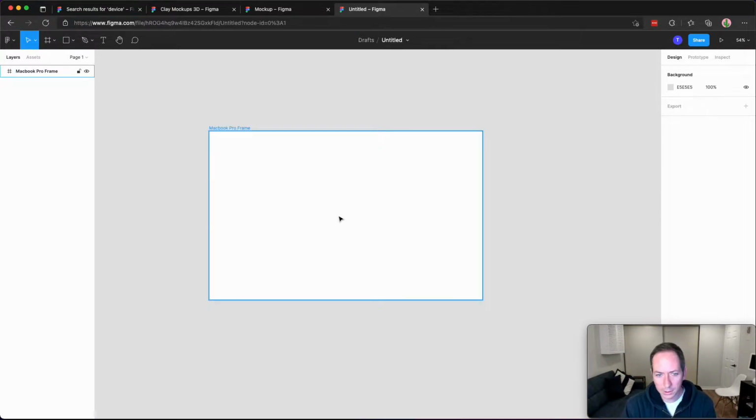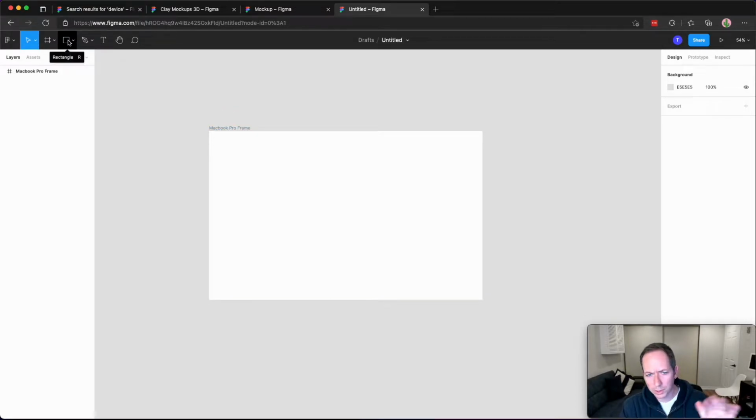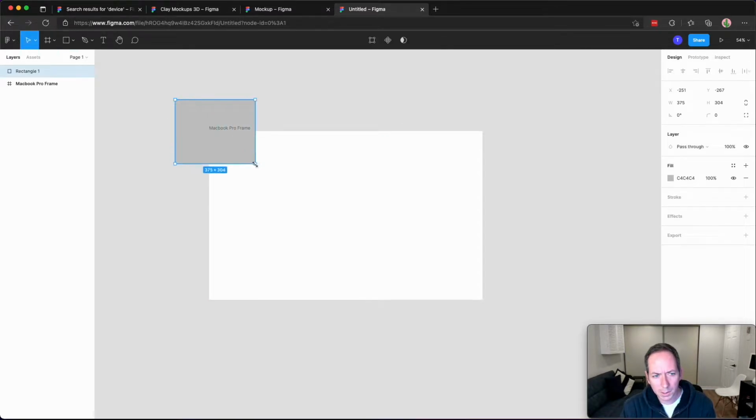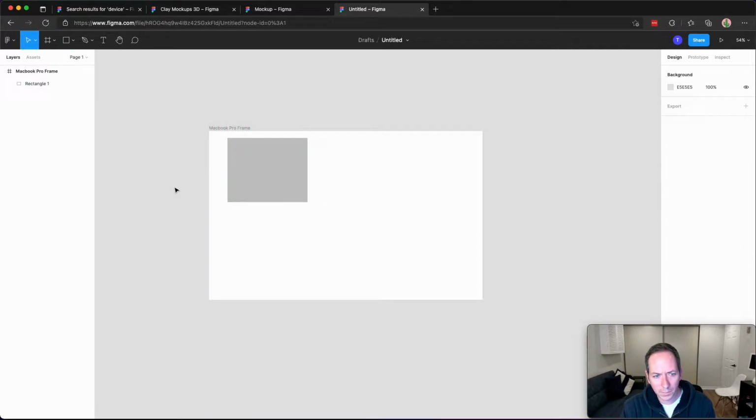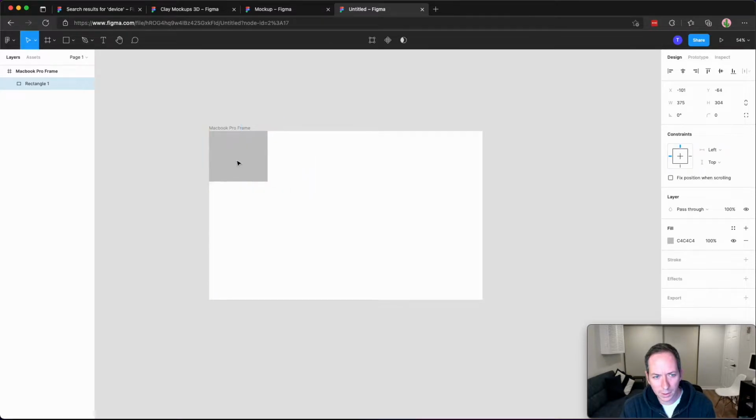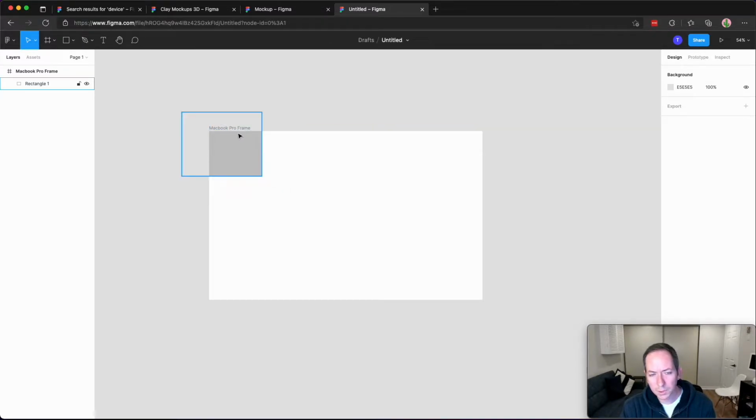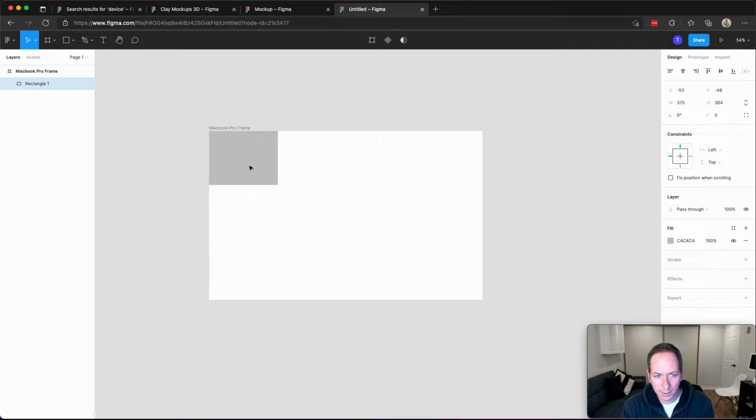Now the best way to illustrate that is if I draw a square, and don't worry, this part isn't really pertinent to the output. I'm just trying to give you some context. You see if I draw it here and put it inside of this frame, it's only showing what's inside of this frame. So this is very much like the monitor frame, picture frame of what you can see, and things would be cropped out on the outside. Again, don't worry about it if you don't entirely understand that. That could be for later Figma videos. I just want to try to give you some context.